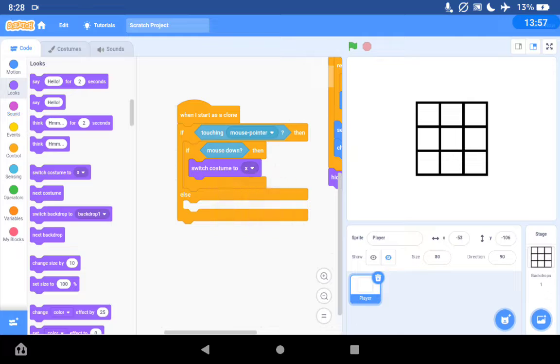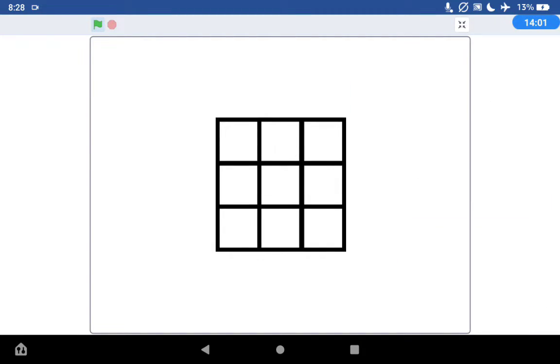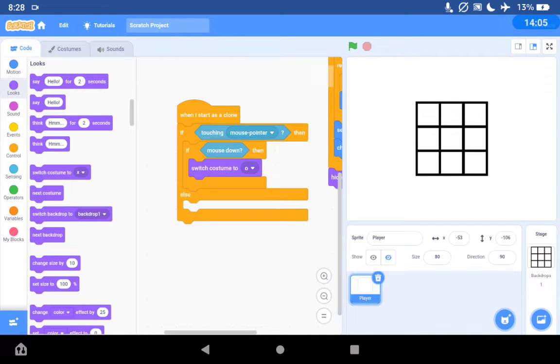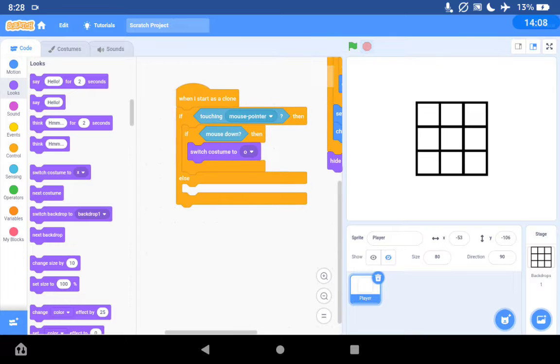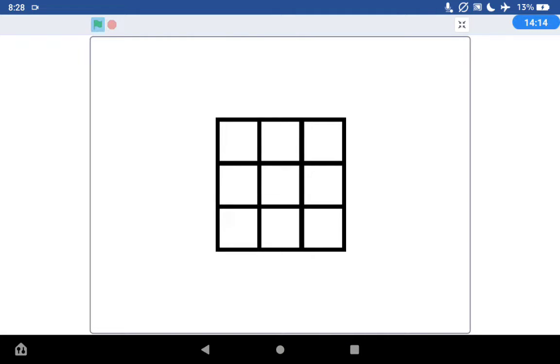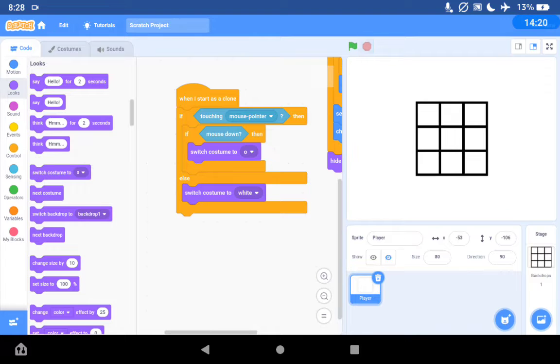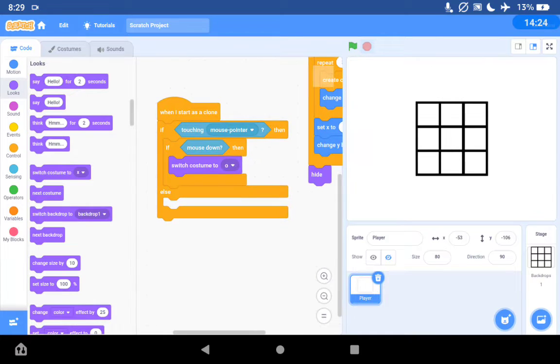Let's see. Oh, right. Let's see. Not working. That's weird, right? It's a bit weird, right? So let's quickly add it here. Right. So this is working. So why is this not working? Basically, it switches back nearly instantly, so you can't even see it.